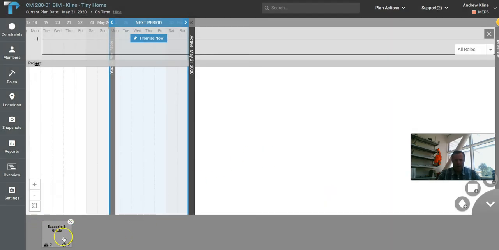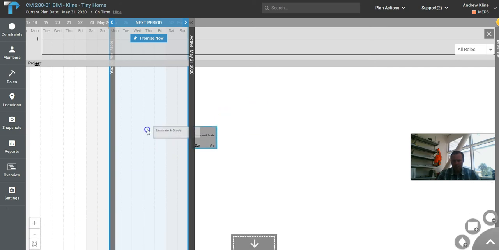Perfect. And so now these are on deck. So these are not actually pulled into my schedule yet. I have to manually pull them in. And you'll see I don't want to put them to the left of this active bar.